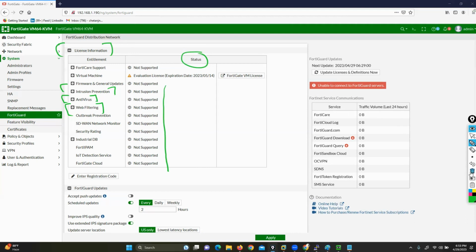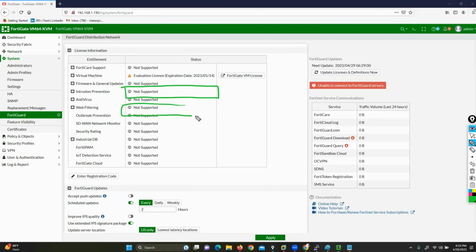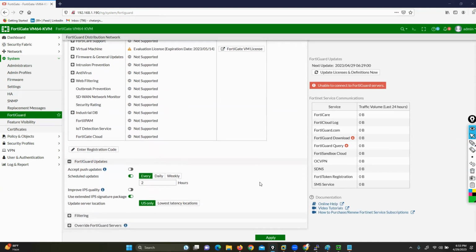Once you install your license, you can get information here: date issued and date expired, when this license will expire. If you have a proper license in your organization, for example a 3-year or 1-year license, and it is installed, you can go with FortiGuard updates.